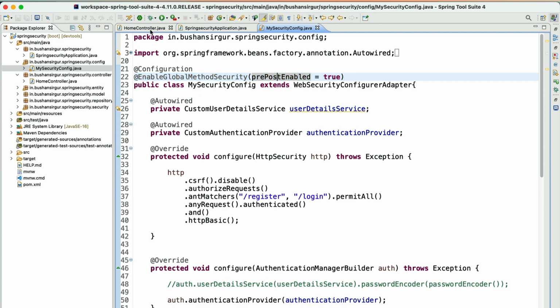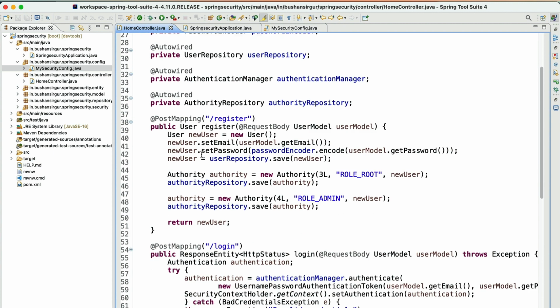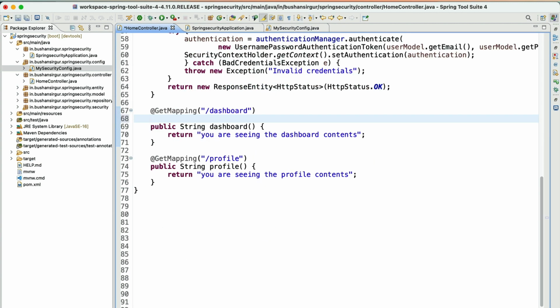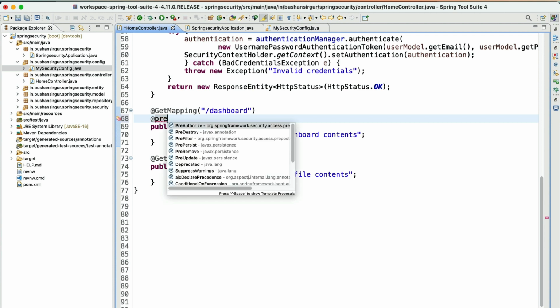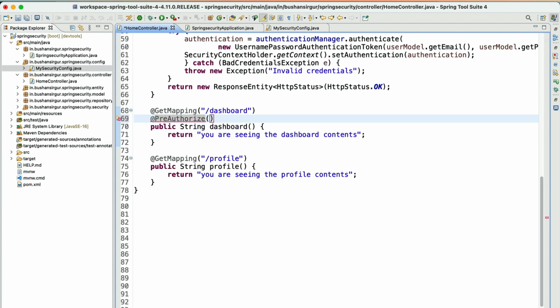Next, inside the controller, we're going to use the PreAuthorize annotation. Above the dashboard method, we're going to use the @PreAuthorize annotation, and we're going to specify which user can access this method. What is the role of the user that is able to access this URL?